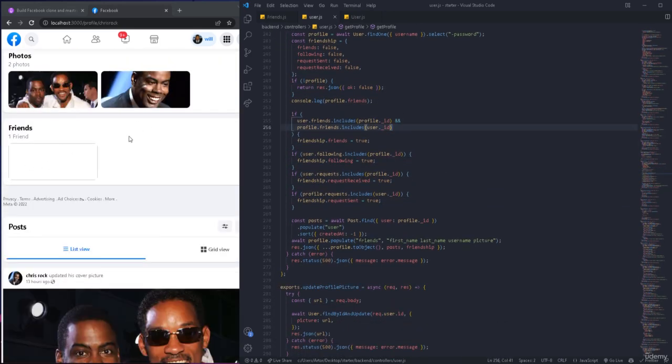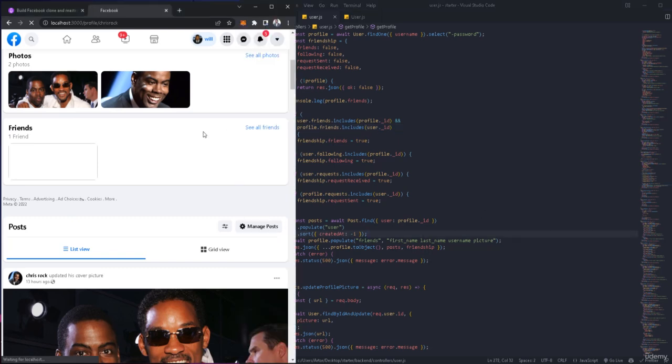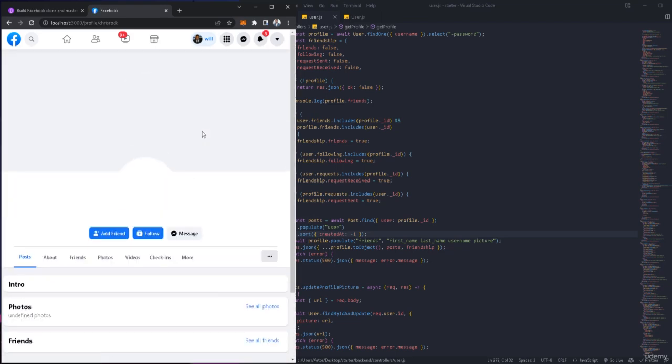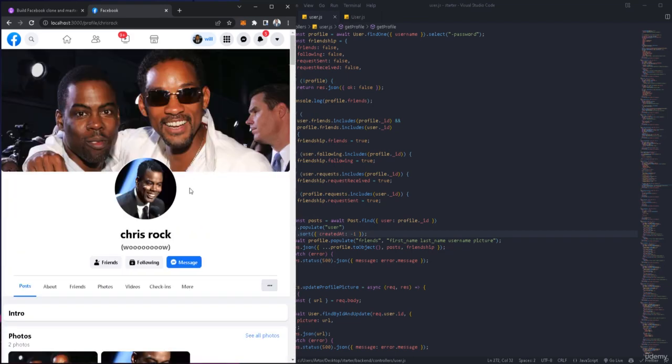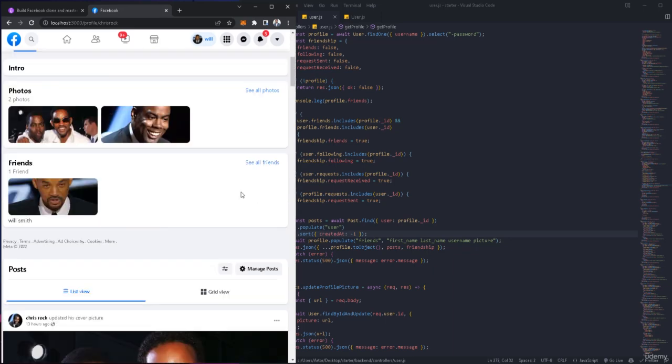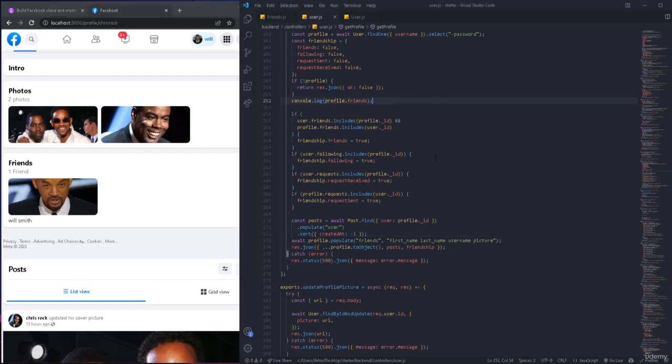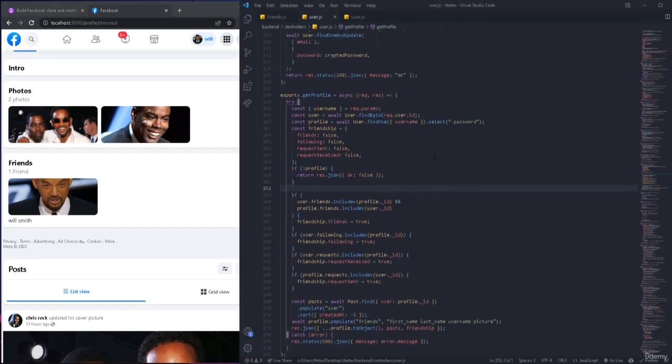Right now we don't have it, but now as we add await right here and populate the friends values, if I refresh, let's wait a little bit. So we have the friends, which means the problem is fixed, and also we're going to get the list of the friends right here, or the information, without any problem. Let me remove the console logs like that.